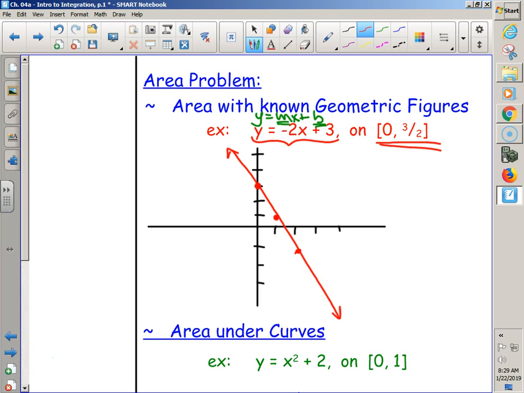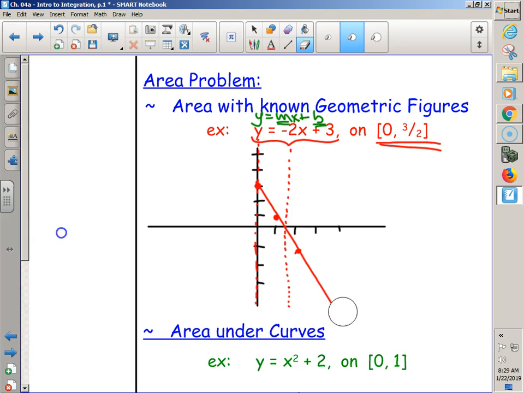So starting at x equals 0, if we were to actually draw a boundary using that vertical line, x equals 0, and then x equals 3 halves. Did you guys realize x equals 3 halves is the same thing as the x-intercept? If we were to cut off this line between those 2 portions, technically, we'd only have this portion of the line. And then what did I just define on the page before? Area under a function between it and the horizontal axis.